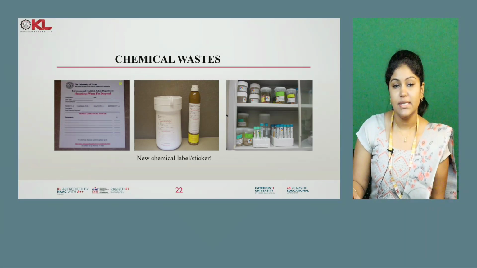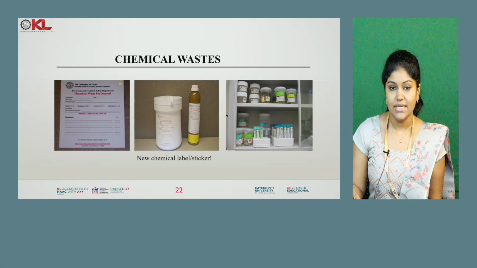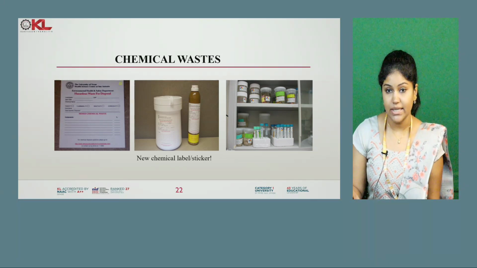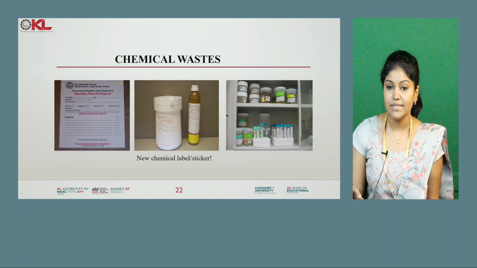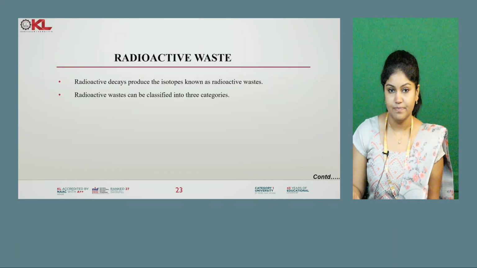Here you can see the examples of chemical waste, that is, a hazardous waste disposal record sheet. This record sheet should be maintained in the labs. And you can see the bottles, on which we have put stickers. On those stickers we have to write whether it is radioactive, flammable, or what pH we have to maintain. Everything has to be mentioned. So a person who is taking that bottle has to first read it and take the precautions, properly wear the PPE kit, and use it. So these labels are very necessary in the labs.